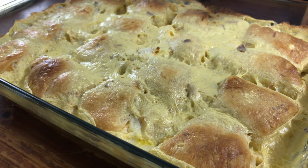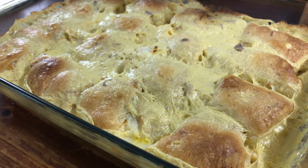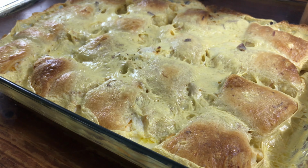Like I said before, you can get the filling together the day before, the night before, stick it in the fridge, and then assemble everything the day of.